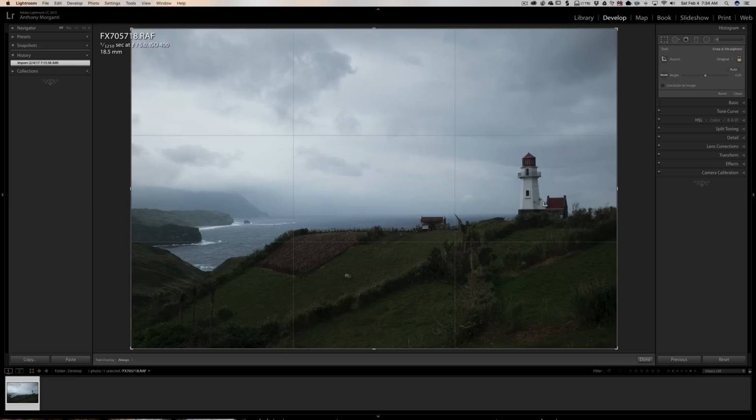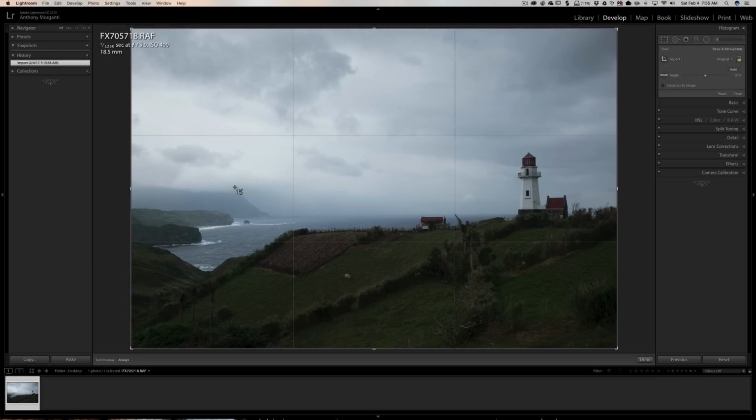Now in this case, there's really no way I could crop this without losing a lot of pixels to make this lighthouse be along this line here, which is where you'd prefer it, or at one of these points of intersection. So I don't think cropping this into a rule of thirds frame would work. We'd lose too much over here, and I think these cliffs out here are important.